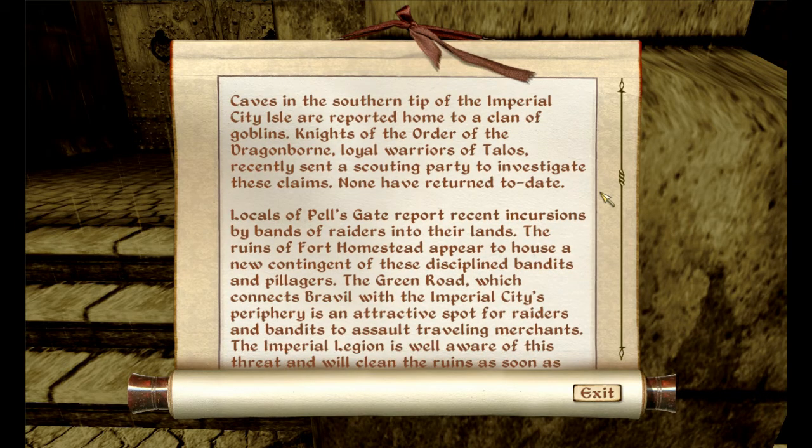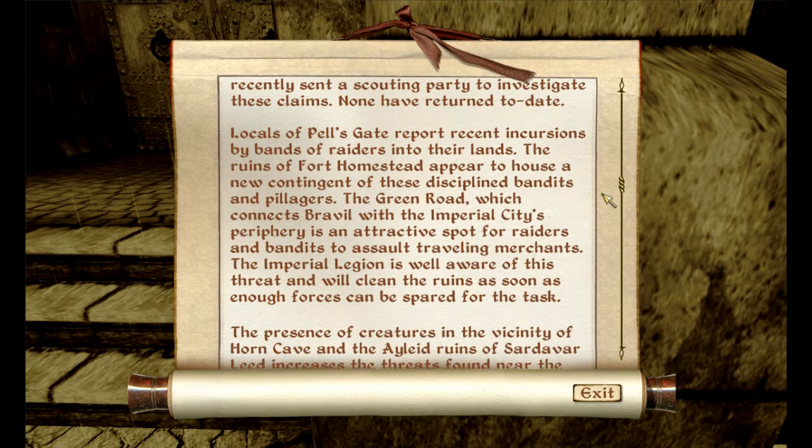Caves in the southern tip of the Imperial City Isle are reported home to a clan of goblins. Knights of the Order of the Dragonborn, loyal warriors of Talos, recently sent a scouting party to investigate these claims. None have returned to date.